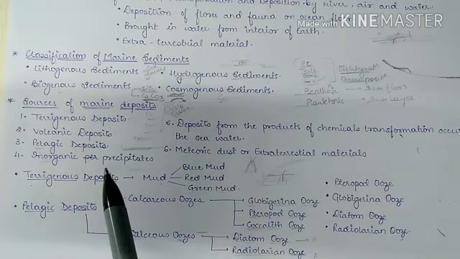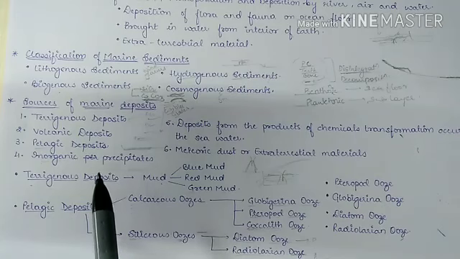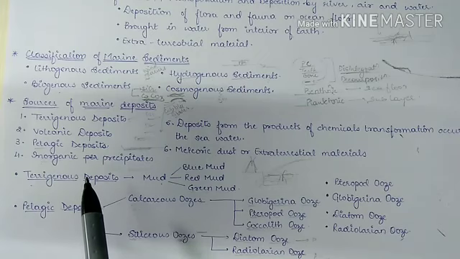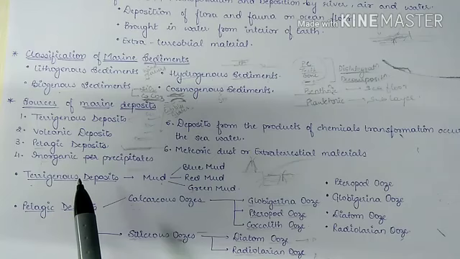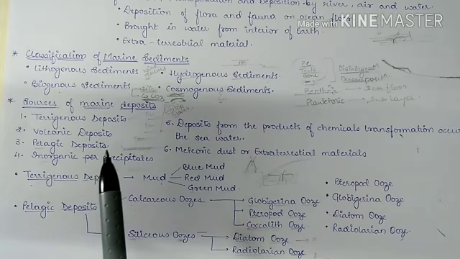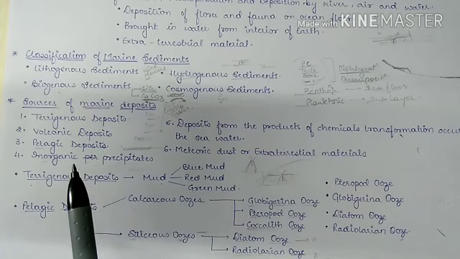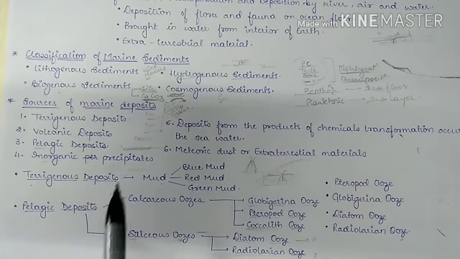Then there is another cause, that is the temperature change in seawater, which brings about certain chemical changes, and as a result various types of inorganic substances such as minerals are deposited on the ocean floor. Okay. The precipitation of inorganic substances may also be the result of removal of carbon dioxide from the photic zone where photosynthesis occurs. Okay. So these were the three causes.